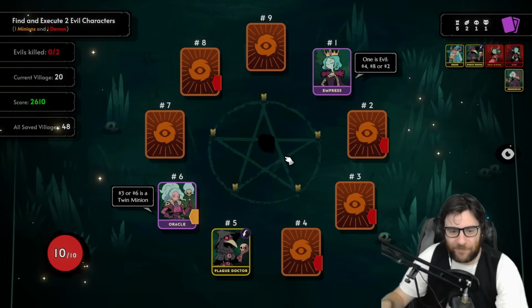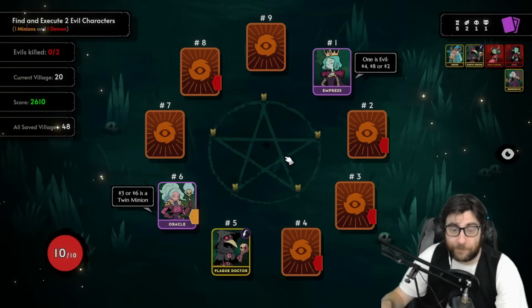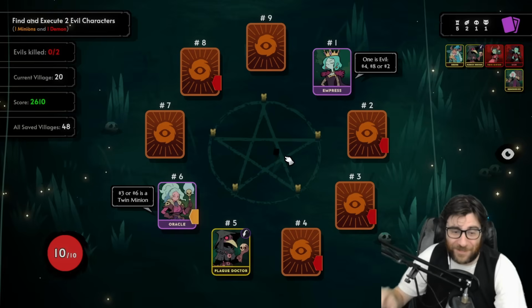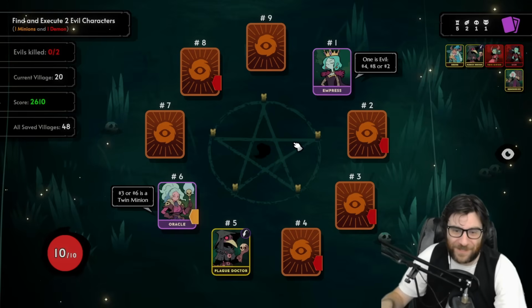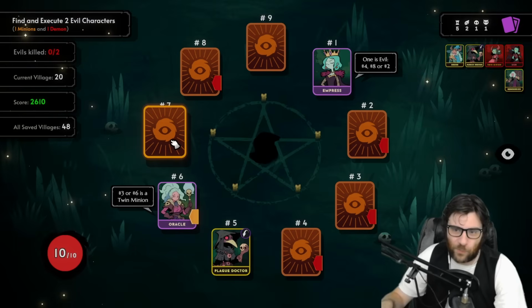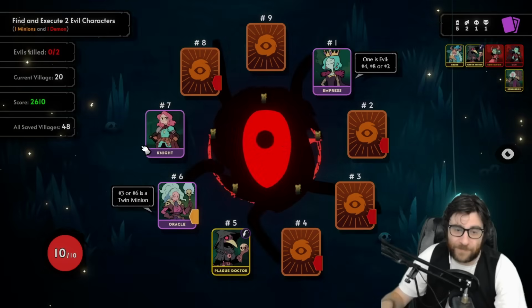Let's flip 5. It's going to be Plague Doctor. Both of the pieces of information we've learned so far feel like they could be Plague Doctor corrupted information quite easily. We're going to save the Plague Doctor for now. That's one of our 2 outcasts. And let's flip 7. That's a knight.